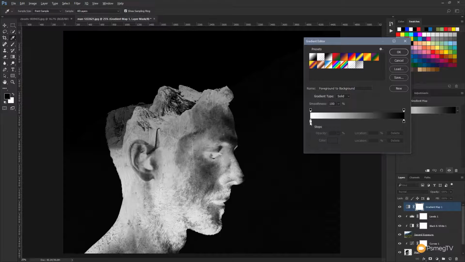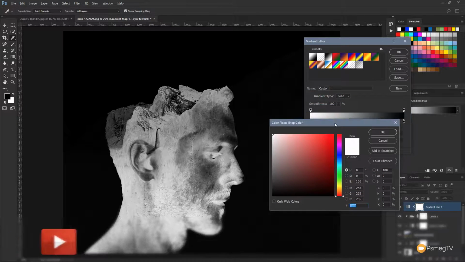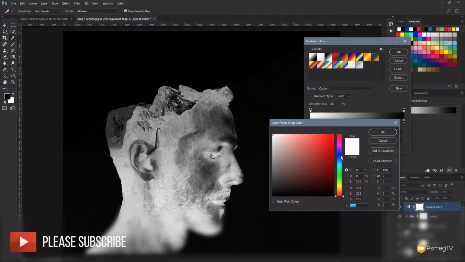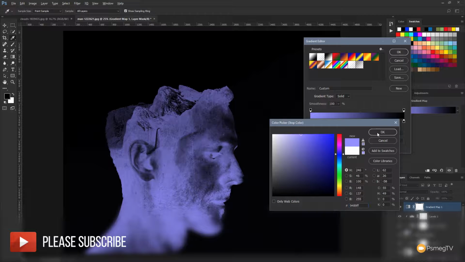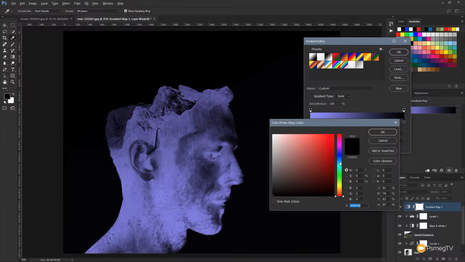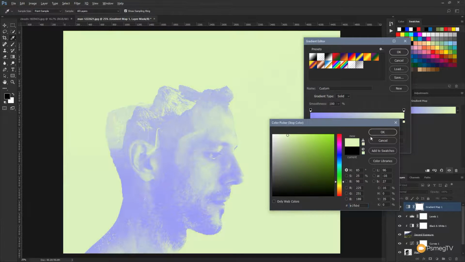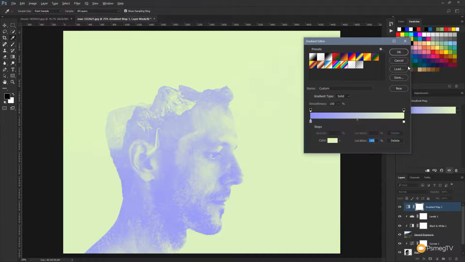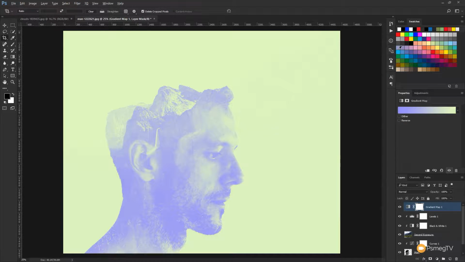So now we can choose a foreground and a background color. To do that, we just come to the bottom chip on the left-hand side, double click on that, and that'll bring up the option to choose the color that we want. So let's go for something like a pale blue. And then on the right-hand side, we'll choose something like a yellowy-green color. Now, this is entirely up to you how you do this. This is a little bit OTT, and we'll click OK. So that's got a bit of a stylized screen print effect.